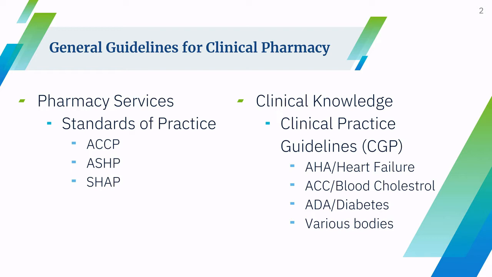The CPGs are systematically developed statements to assist practitioner and patient decisions about appropriate healthcare for specific clinical conditions. For example, American Heart Association has provided guideline for the management of patients with atrial fibrillation. American College of Cardiology has generated guideline on the treatment of blood cholesterol to reduce atherosclerotic cardiovascular risk in adults.